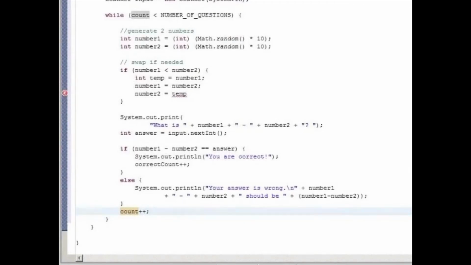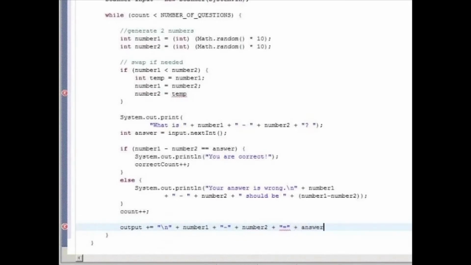So what we're going to do now is print out their score. So output plus equals. All right, so what are we going to add on to equal? So we're concatenating output with something else now. So we're going to start with a new line, plus number 1 plus minus sign plus number 2 plus equals plus their answer plus.